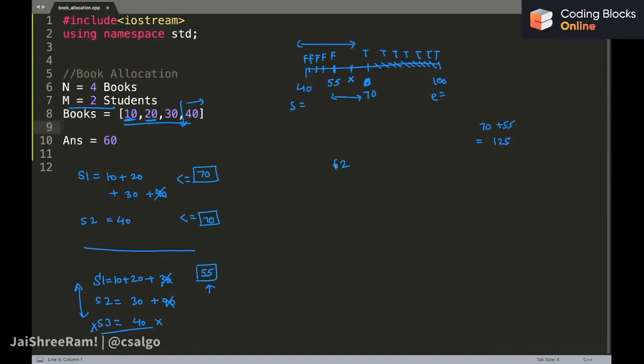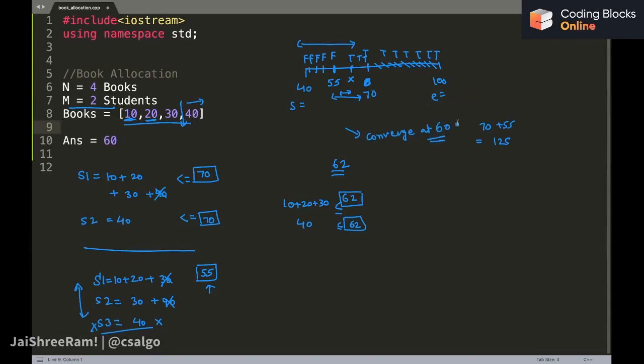So can we make a configuration in which no student is reading more than 62 pages? Obviously yes. So first student will get 10 plus 20 plus 30 and second student will get 40, and in both cases it is less than equal to 62. So that means our answer is true at this point. So we keep on reducing this search space and you will see eventually we will converge at 60. We will finally converge at 60. So this is the whole idea.